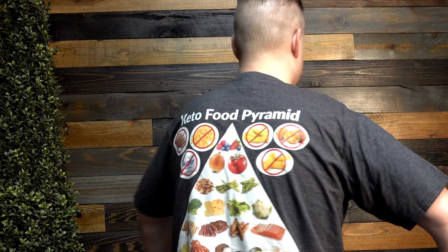Anyway, that does bring me up to 34.9 pounds lost since January 2nd. This morning, I did put on my Zozo Suit. It's this funny black suit with all these white dots on it. And you set your phone up on a shelf thing with a little stand, and you rotate around. It takes pictures of you and constructs a 3D model and gives you measurements, which is kind of cool. It's a really good way to get a whole bunch of measurements, and then it stores them. And then if you put them into a spreadsheet, you can do a diff on it, and it'll tell you how many inches you've lost.